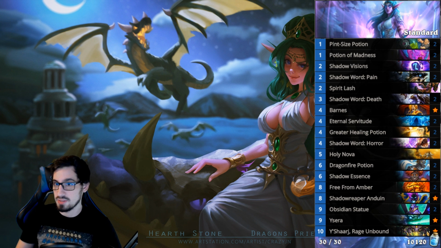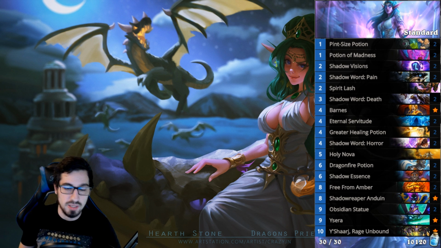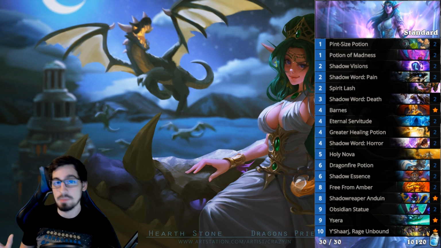If you have Barnes in this deck on turn 4 and you follow it up with an Eternal Servitude, there's almost no decks in the game that can handle that unless you're playing against like a Warrior. He has a card on the board, they Brawl, and then the card lives. But even then, you can still keep bringing minions back.